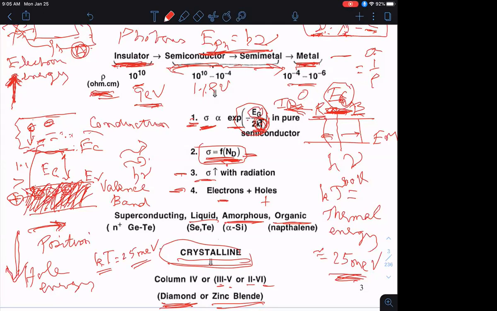Okay. Now, similarly, the semiconductor conductivity can be increased with electromagnetic radiation, provided the photon energy h nu is greater than the band gap, because then, once again, electrons in the valence band can absorb energy and be excited by this electromagnetic radiation into the conduction band. On the other hand, if the photon energy is less than the band gap, it just passes straight through.